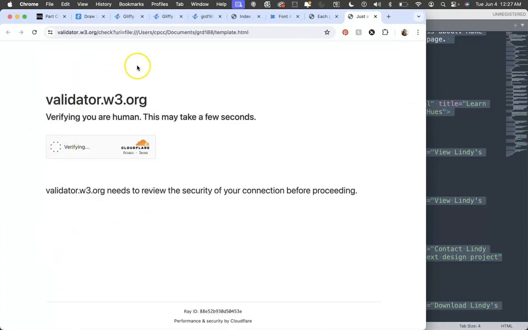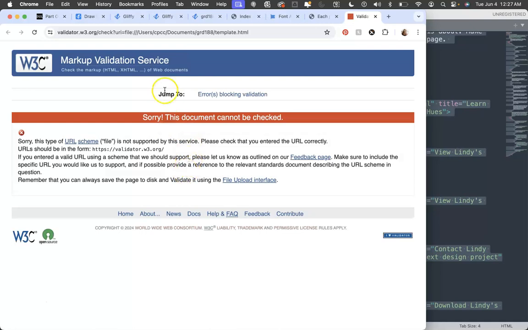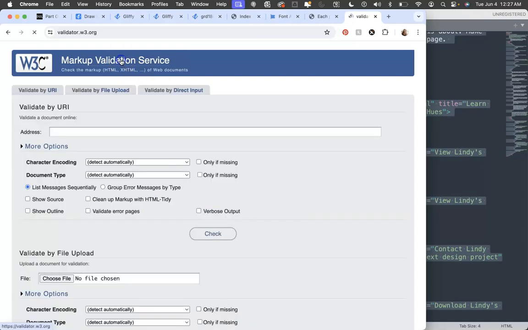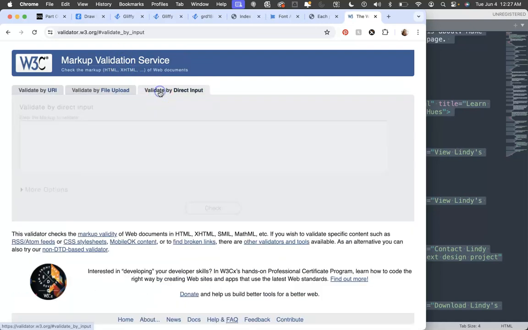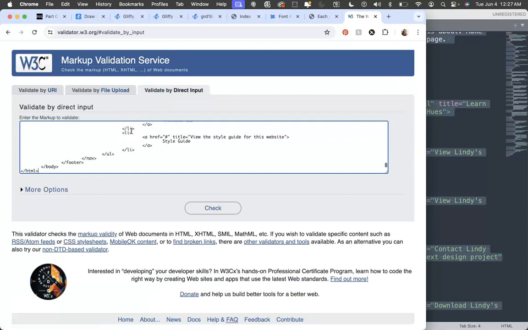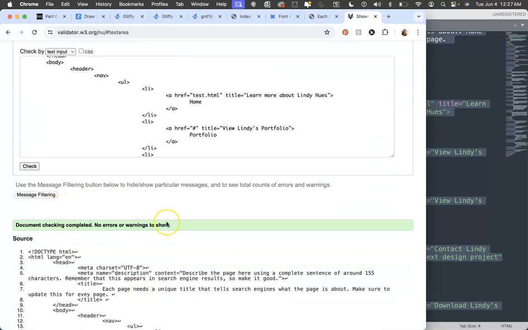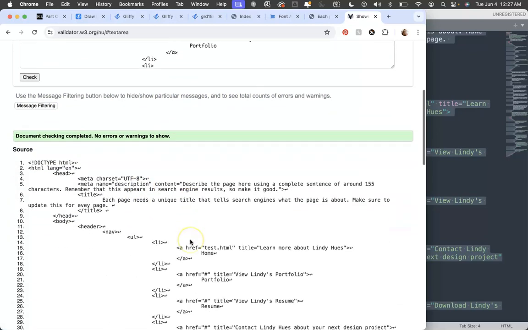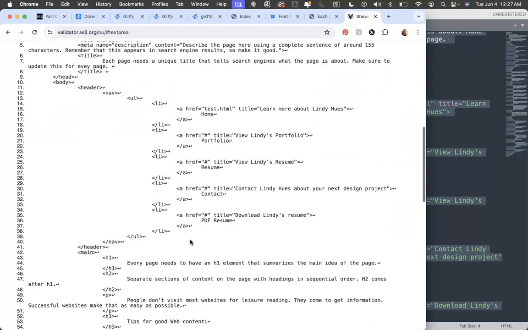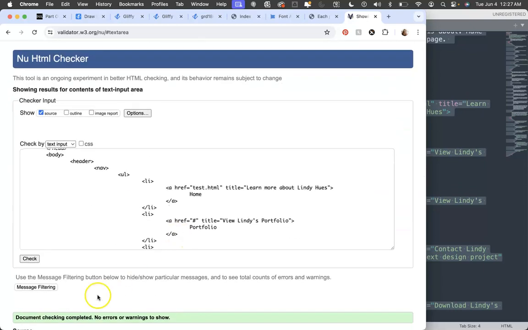For a local file, it will not validate because it does not know how to get to the file, but it can get you to the validation service, and you can then validate through direct input. And you just want to make sure that you get this green bar. Go through and correct any errors that you see, and then that'll make it a lot easier for you to find errors in your latest work, because if you begin with a file that validates, then you know everything you did up till this point is correct. If you get errors, it's just easier to zero in on where those errors are.